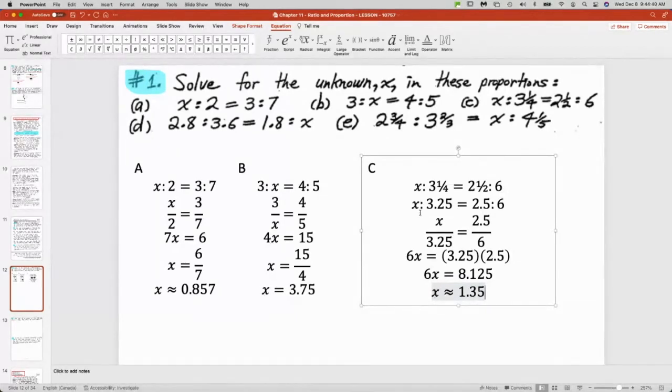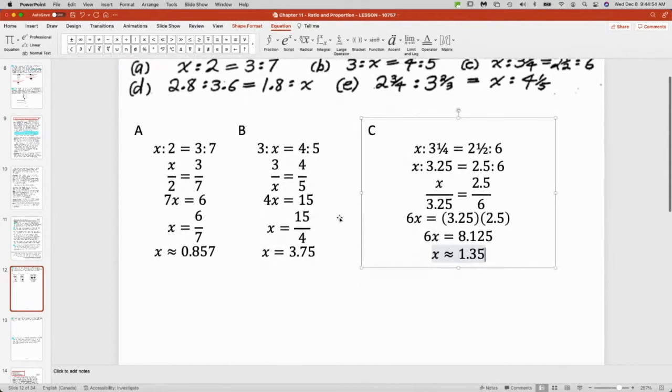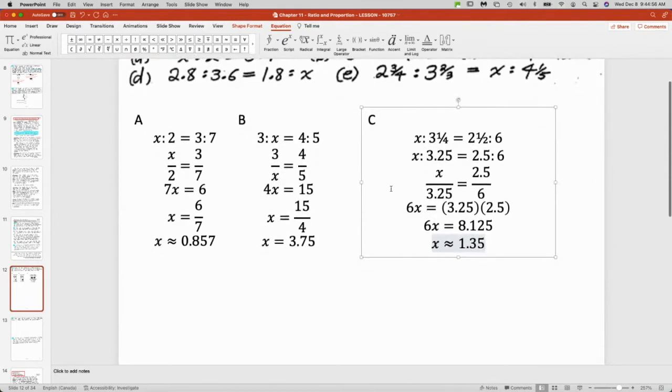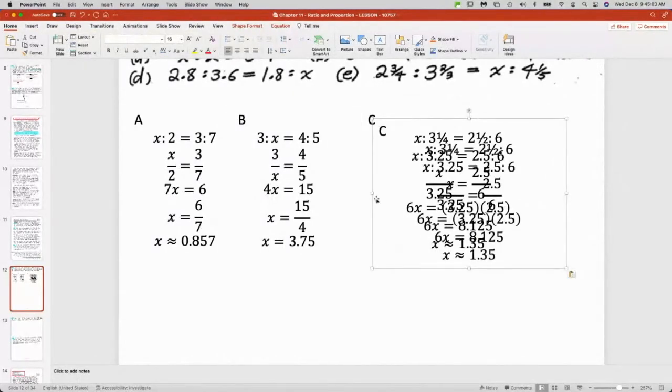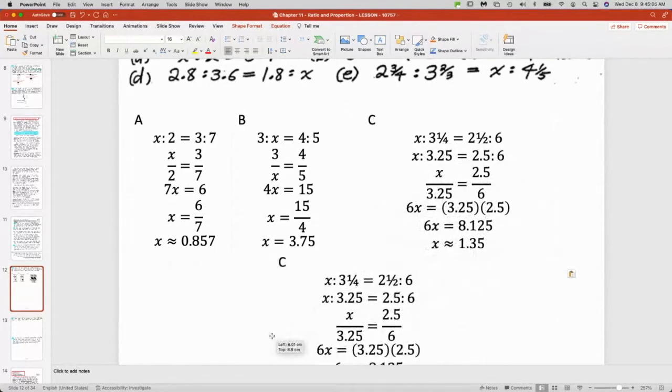Okay, we'll just try D and E now and then see how that goes. So maybe we won't do both of them. I'll do E with you because D looks like it's just decimals, and I'll be just punching numbers on a calculator. I think E is a good one because it has those mixed fractions. I mean, it's not often that you see proper fractions.